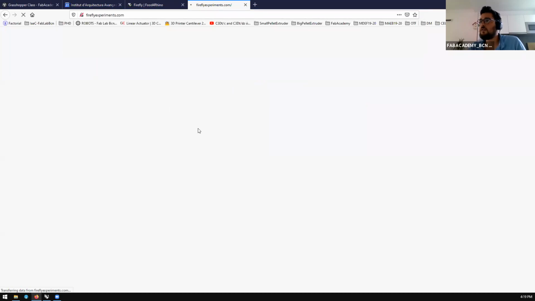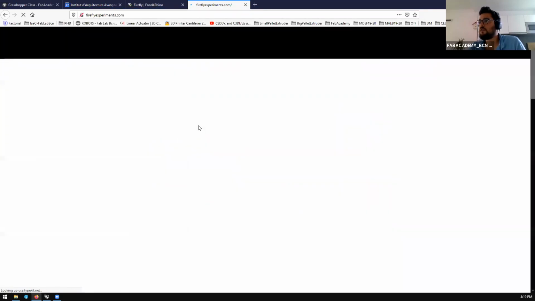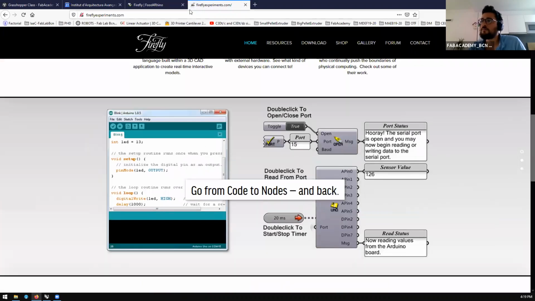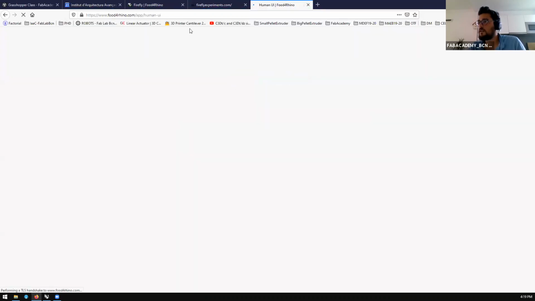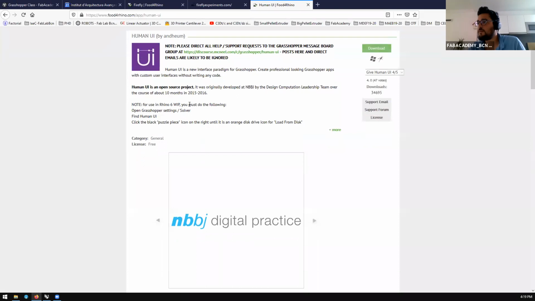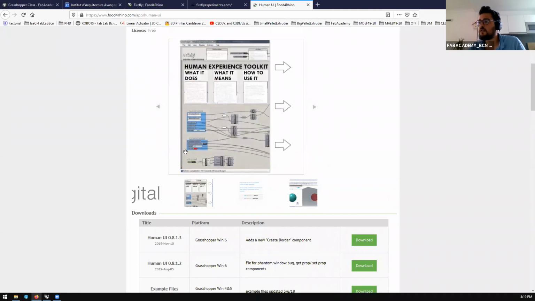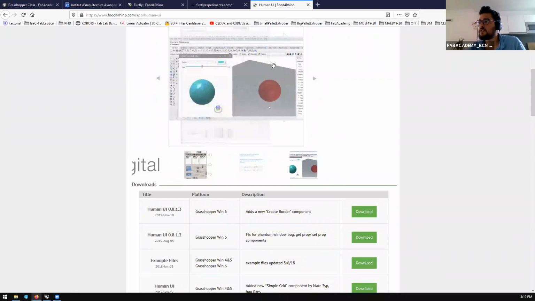But there are other plugins that are not straightforward to connect to hardware. But Human UI creates nice interfaces. There is not only this one, but this one writes, for example, to CSV files and other formats like JSON files, and allows you to create interfaces inside the Grasshopper and Rhino environment.